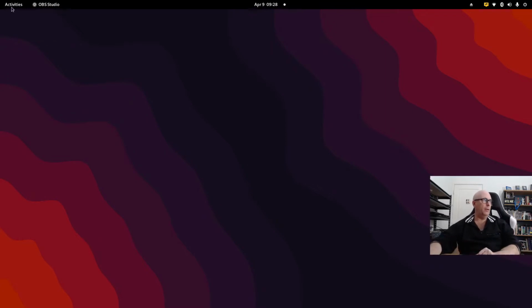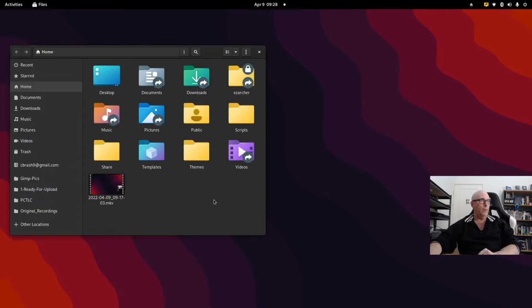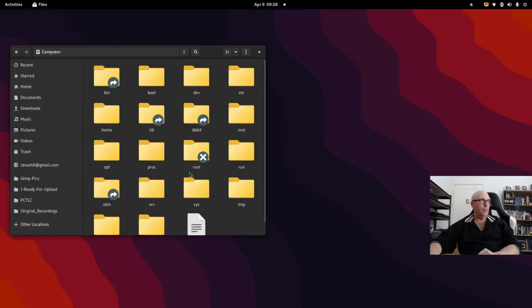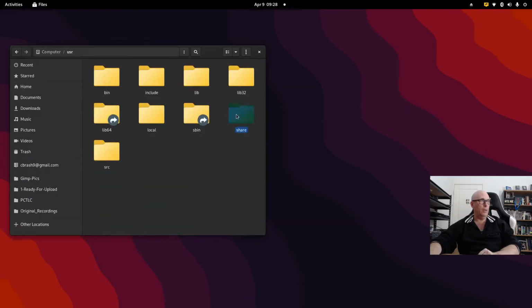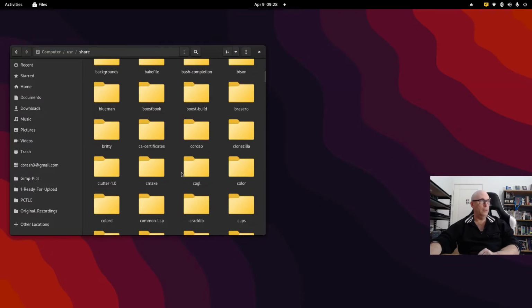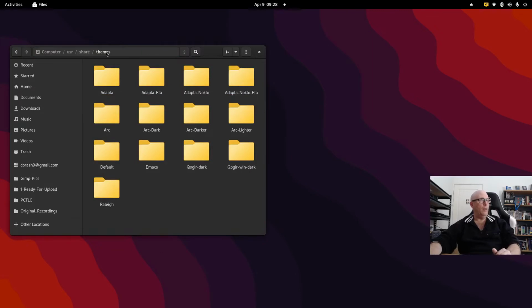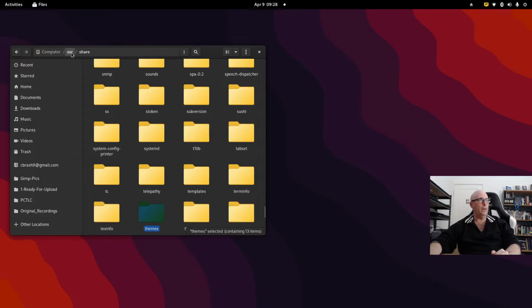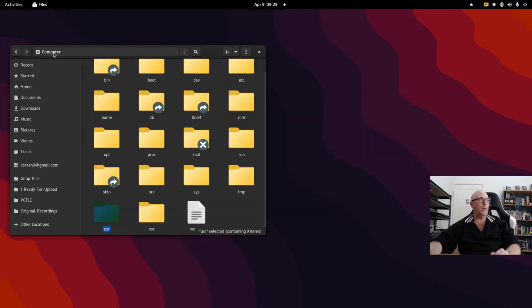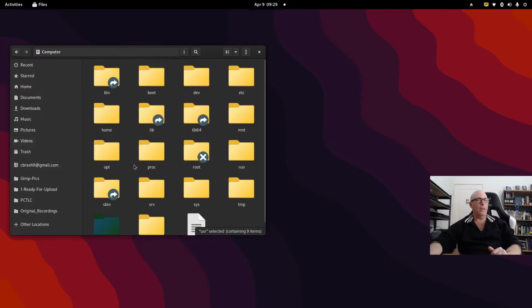And the other thing I've noticed is when going through, let's just say we go through user, share, themes. Let's go to themes. Now, I don't know if this was happening before. I don't remember it happening, but we now can click on these. They've got little square boxes to choose. That, I like that. That's a great idea. It just makes navigating so much easier, especially navigating back instead of hitting the back button all the time.